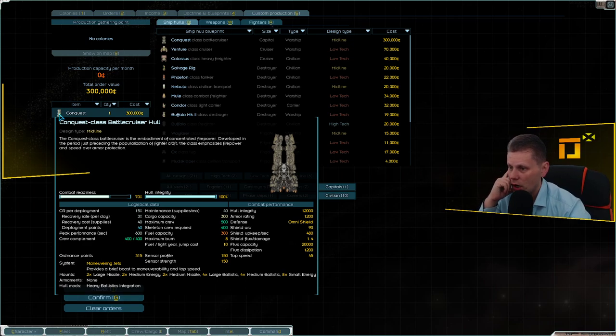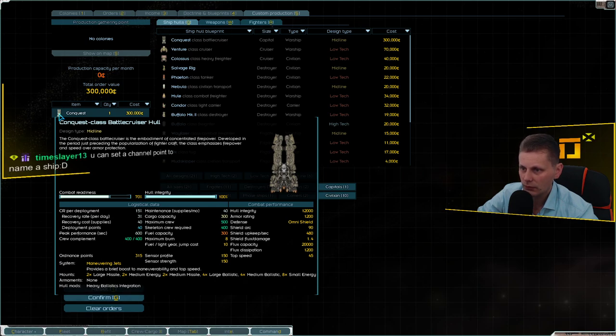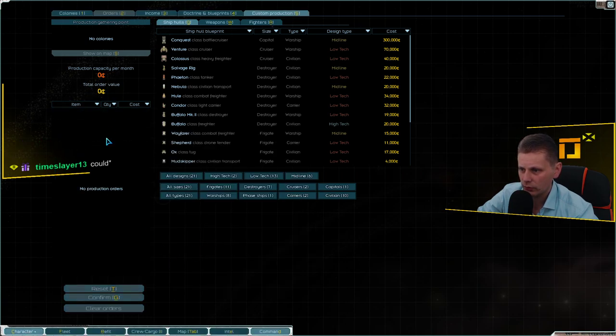Oh, damn. Look at that. Two large missiles, four medium energy, medium missiles, four large ballistic. Man, this is a bloody ship of the line. Oh, he's not joking around. Damn. Yeah, I will have to go into that sort of thing.